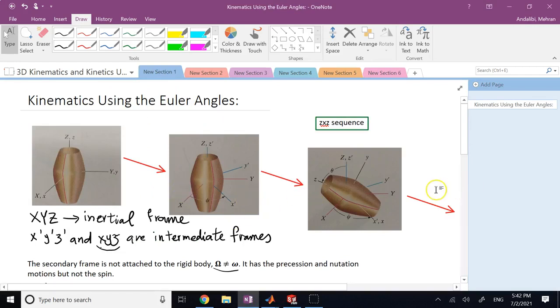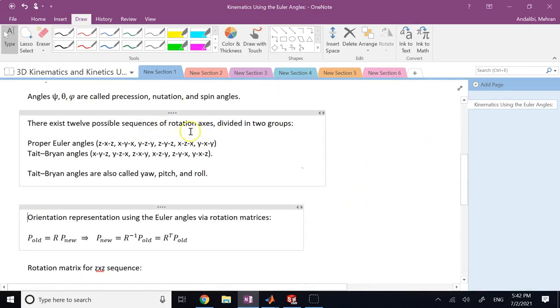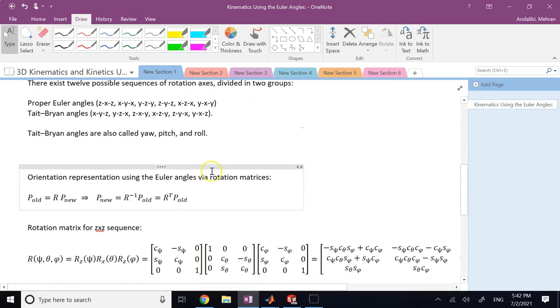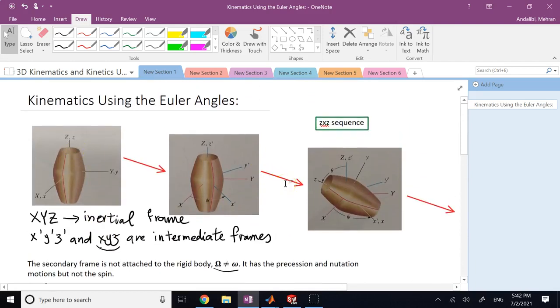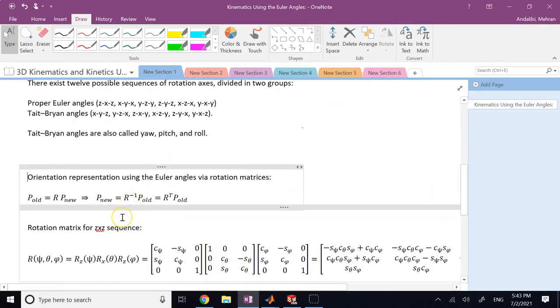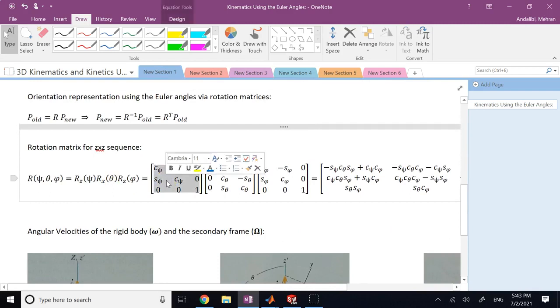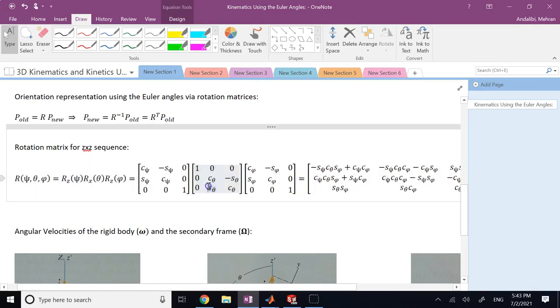on the meaning of these Euler angles, and that we have different types of them, and how we use them to change the orientation of the part. So really what we can do is visually, yes, we rotate them, but in MATLAB or somewhere, if you want to show them, animate them, you need to find the corresponding rotation matrix for them, which I have also shown for you here. The first one is rotation with angle psi about Z. The second one is rotation with angle theta about X. And the next one is rotation with angle phi about Z.